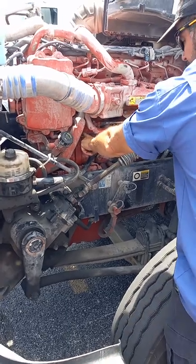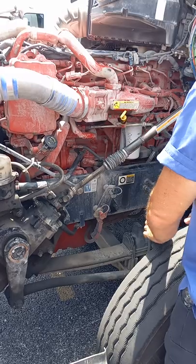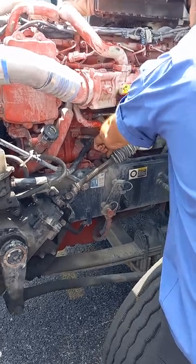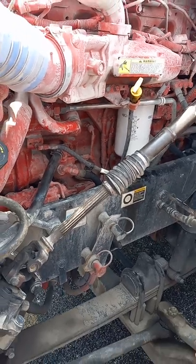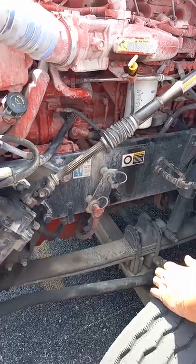Okay. Our air compressor right there, it's gear driven, it's bolted to the engine, none of the bolts are loose or missing, and it's not damaged or leaking any air out of it. Our power steering pump, right back here behind it, it's not damaged, not leaking any fluid out of it, it's gear driven and it's also bolted tightly to the engine, none of those bolts are loose or missing either.